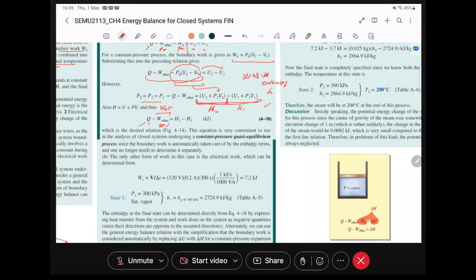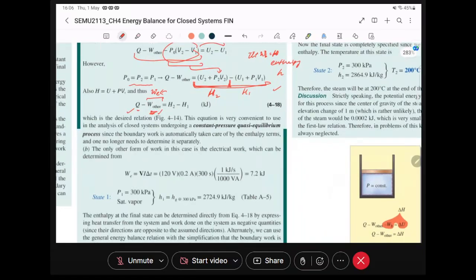Okay. So for electrical work, the equation is really voltage times ampere times the time. Voltage is 120 volt, ampere 0.2. Time, don't forget this, you get joule per second. So the time, you want it in second as well. So 5 minutes, you have the time 60 seconds, you get 300 seconds. So from there, you get 7.2 kilojoule or 7,200 joule. Usually I'll just keep it in SI unit. Sorry, in the base unit, so I don't confuse myself.